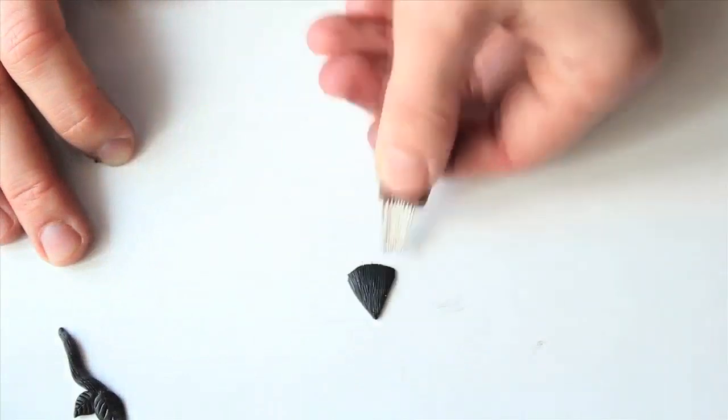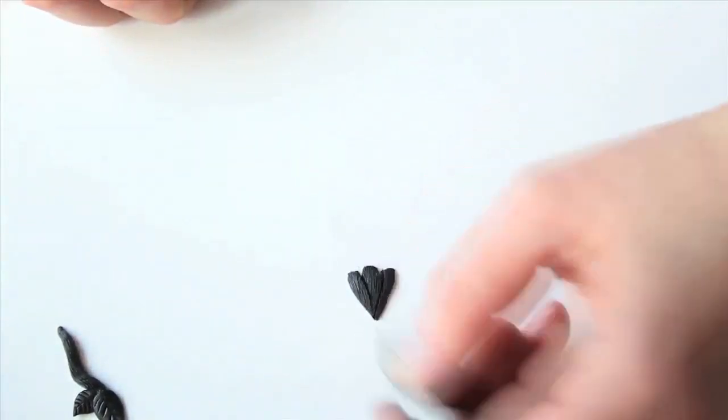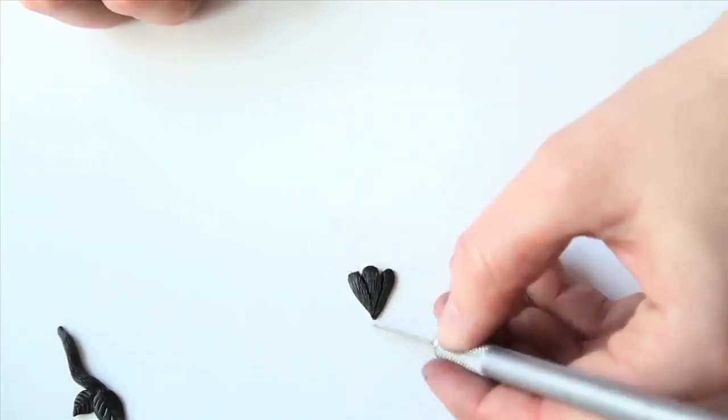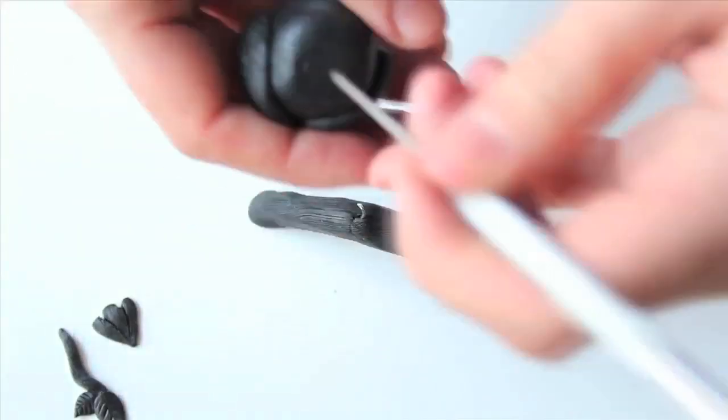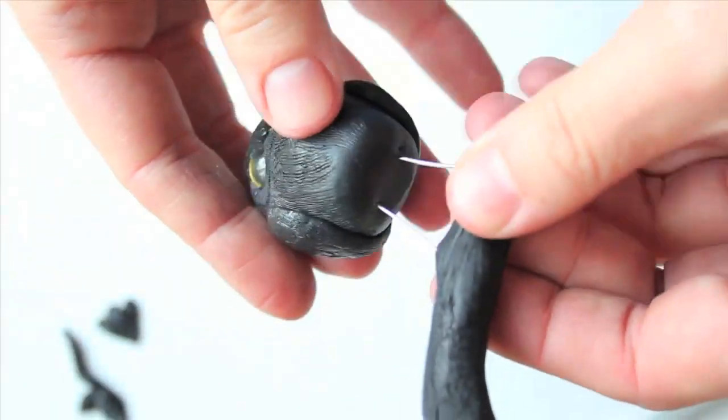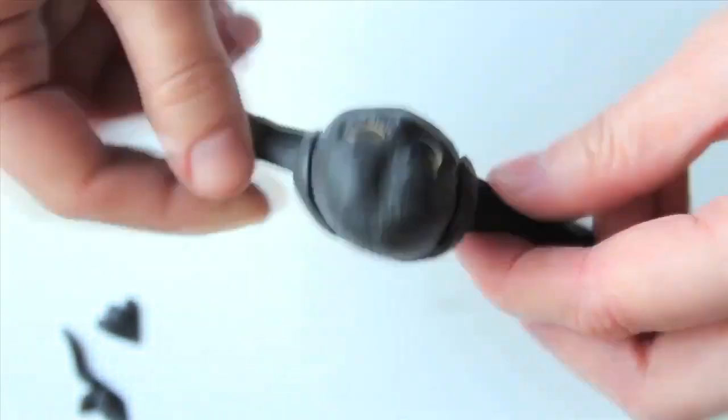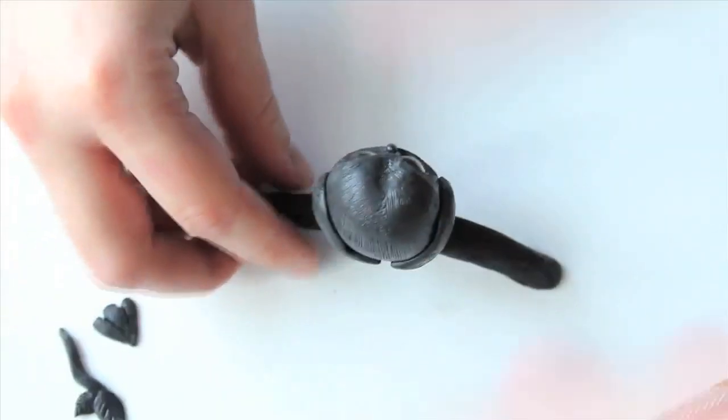We also need to make an owl's tail. Use a small piece of flat clay and cut a triangle. Then shape it into a shape that looks more like a feather tail or a fan. The base is now baked and we can mount the owl on it. Now we can work on details and hold on to the branch without being constantly worried about fingerprints and deformations.